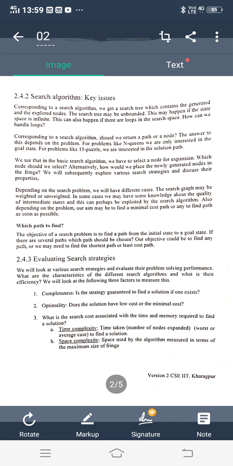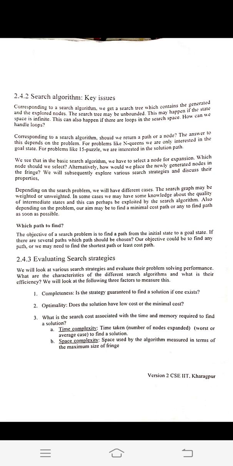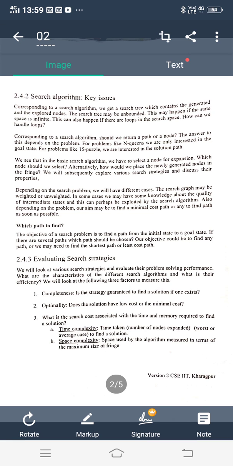Which path to find? The objective of a search problem is to find a path from the initial state to a goal state. If there are several paths, which path should be chosen? Our objective could be to find any path, or we may need to find the shortest path or the least cost path. It totally depends on the problem itself.